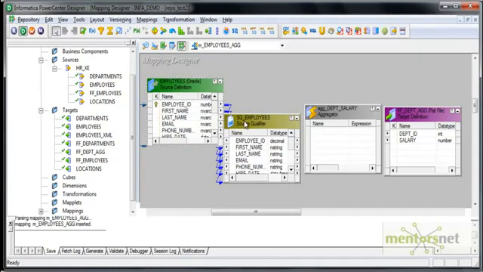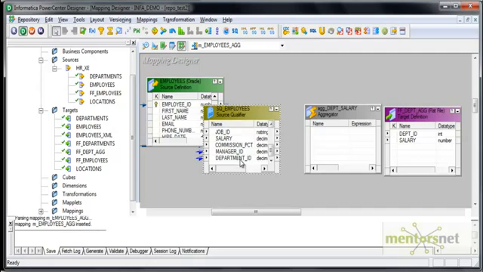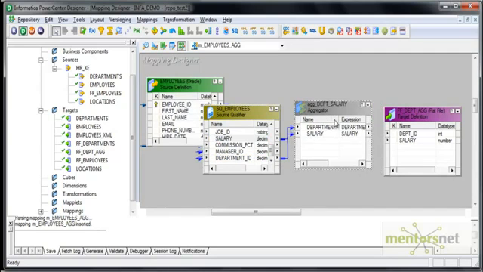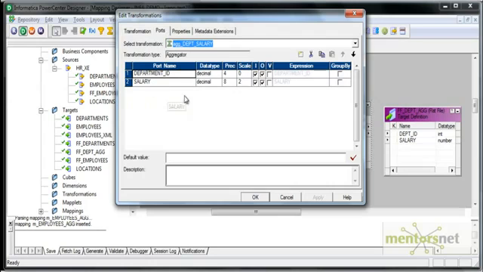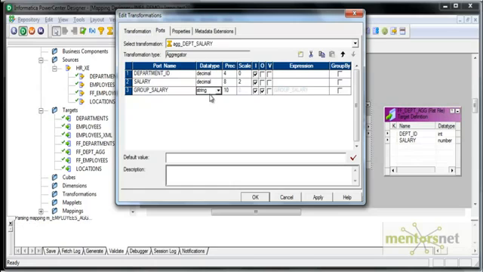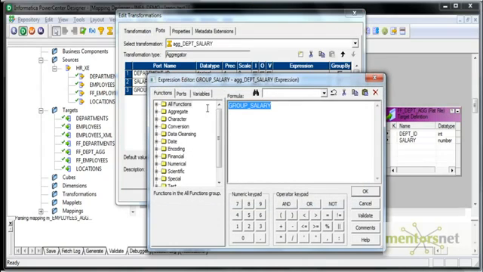I will connect department ID and salary to this as input ports, and I'll add one more port for the salary output after grouping. It could be any group function like sum or average. I need to select decimal 8 comma 2 here, and this is an output port only.